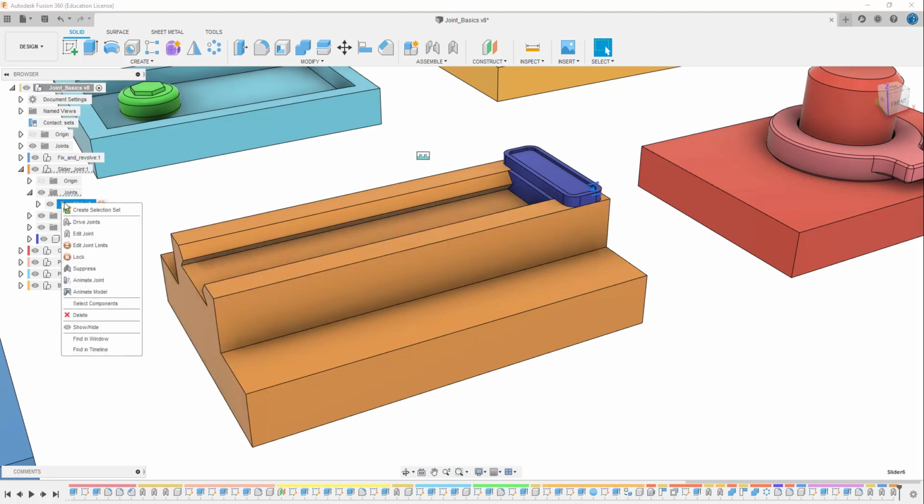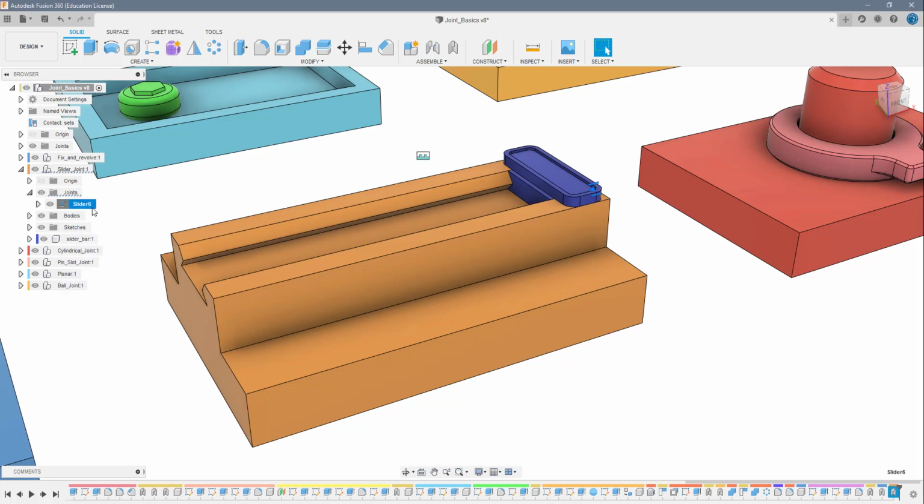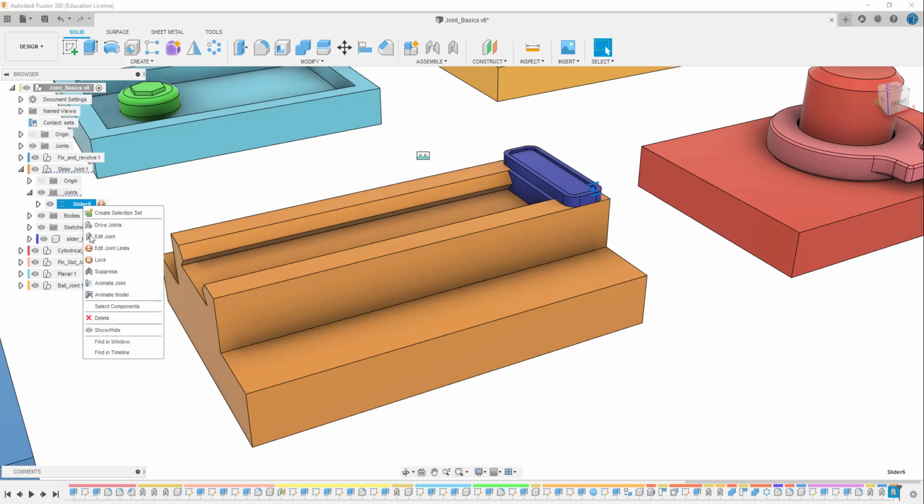If we click on that again, we have edit the joint to change it. You've got edit joint limits, which is the same symbol as this little brown one that appears here. We've got lock, so you can actually lock it so it can't move at some point. So I could arbitrarily move this to the middle and then lock it there so that I could do something else and then release it.